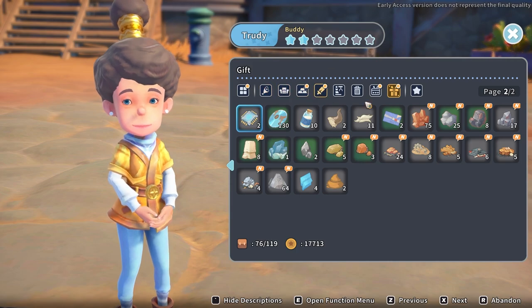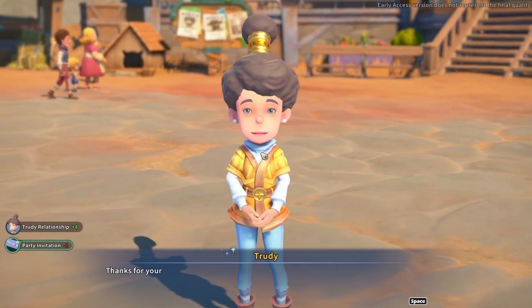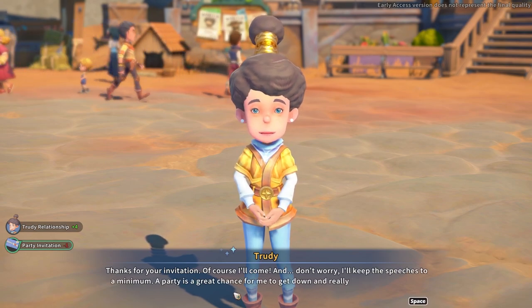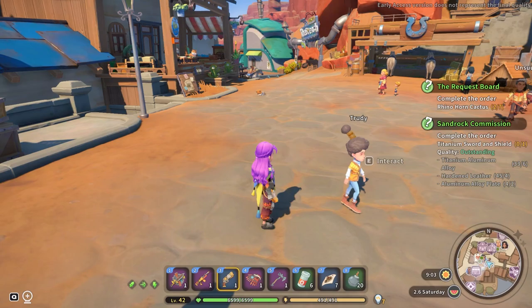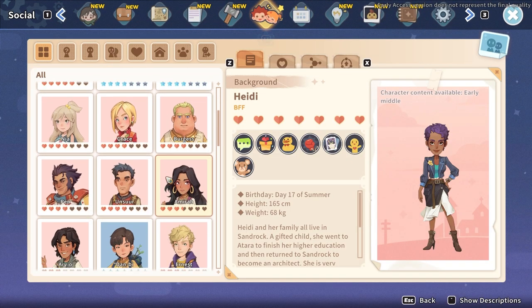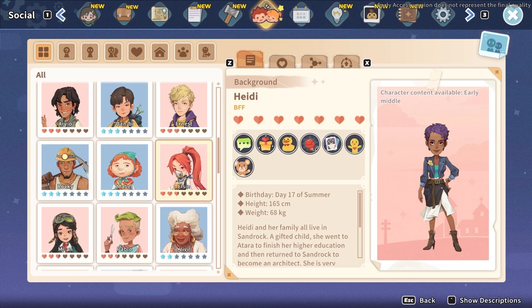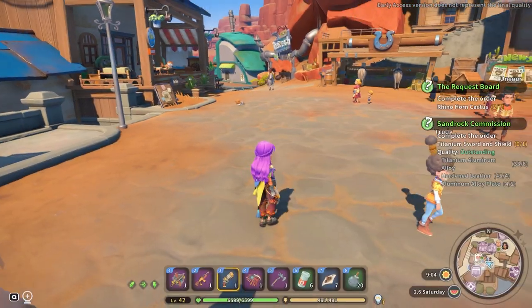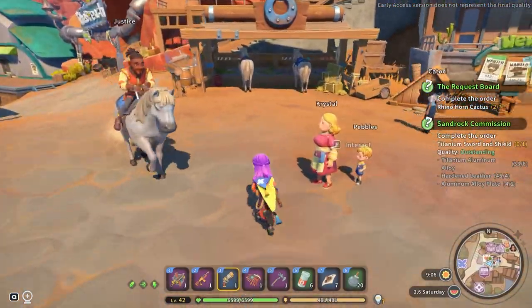I don't know how it will work with children. I'll keep the speeches to a minimum. A party's a great chance for me to get down and really listen to the people. Lovely. So I want to have a look, because Crystal does sometimes give commissions and things. So she might actually be further up the tree than I thought. No, on a 2. So Crystal would be an ideal one.